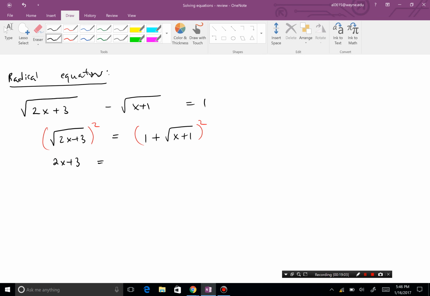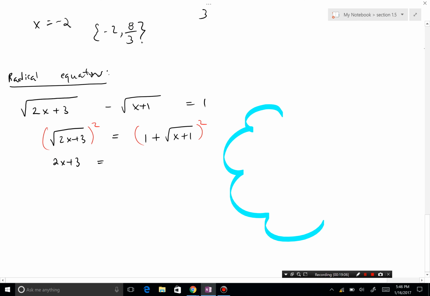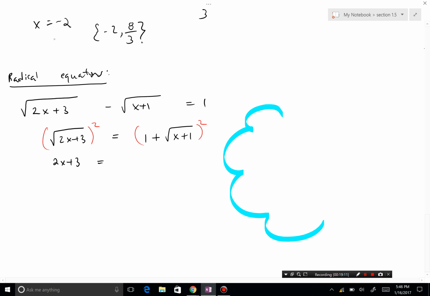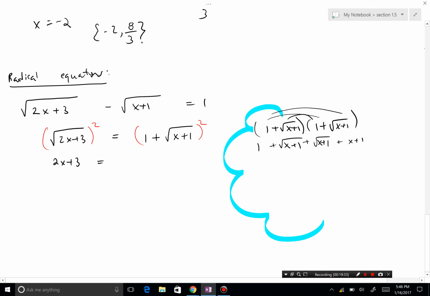And what do I mean by work some magic? Here's my think bubble, and here's my brain. Think bubble meaning scrap paper. Oop, what did I do wrong? 1 plus square root of x plus 1 times 1 plus square root of x plus 1. And this gives me 1 plus 1 of those, plus 1 of those, and plus another one squared, which means I just have this, because square root of x times square root of x is just square root of x squared, which is just x. So if you notice the two roots, they complete each other, and they make us a whole x.